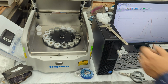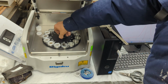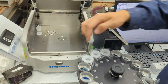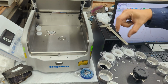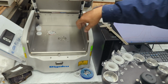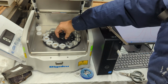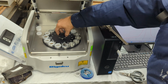So again, this is what's called direct excitation. It has the X-ray source that hits your target, and after it hits the target, it goes down. It has 3 different crystal filters that it'll filter through. I'll show that here in a second. After it passes the filter, it goes into the detector. It has a silicon drift detector, which is considered one of the best detectors you can get.